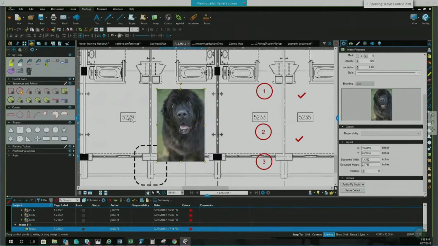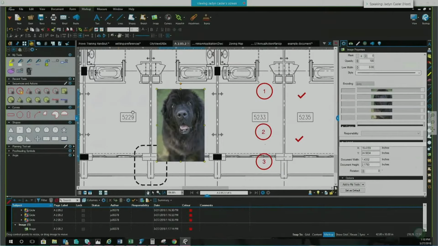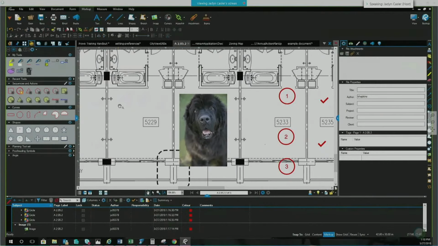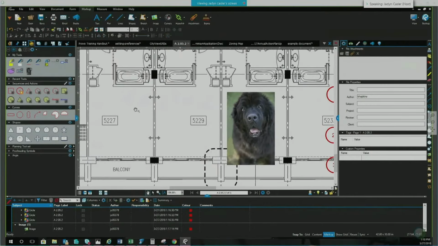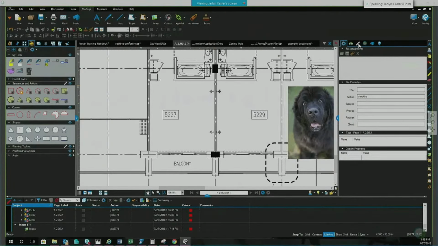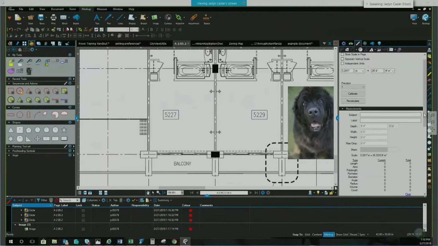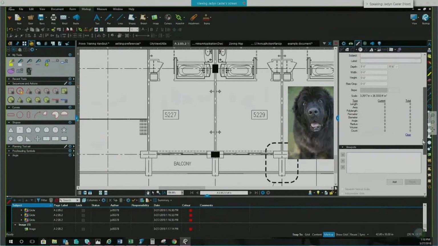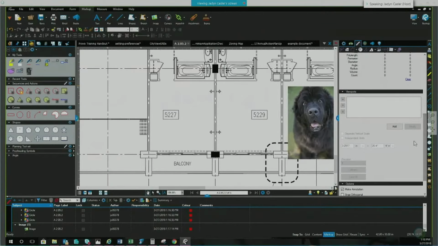So one final point to make about measurement markups, just in case anyone was wondering, there's also the ability with measurement markups to do viewports. We're not going to get into them in too much detail here, but what viewports are is that if and when you have a multi-page document whereby there are different scales on each page of the document, you can add a viewport.